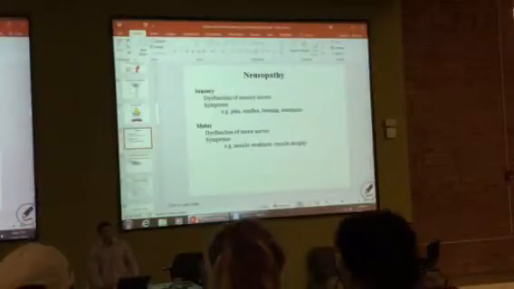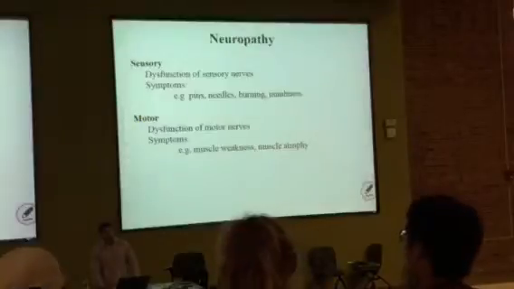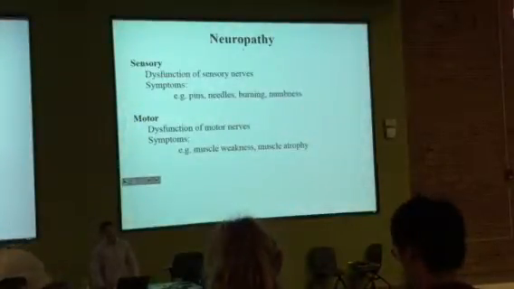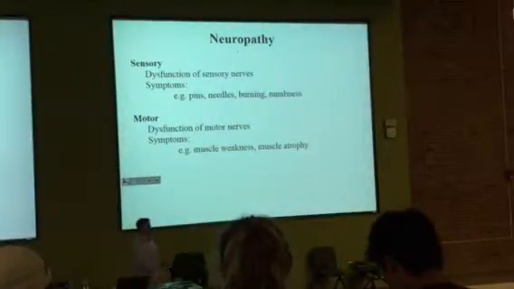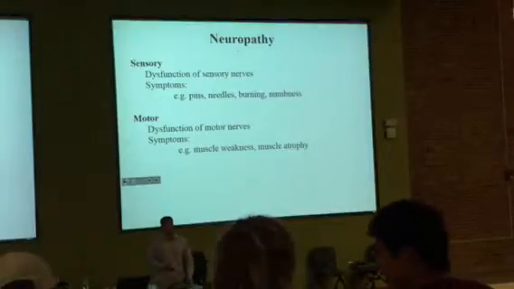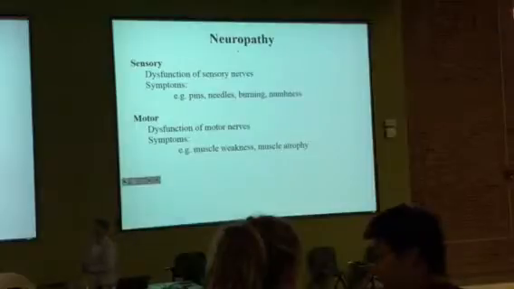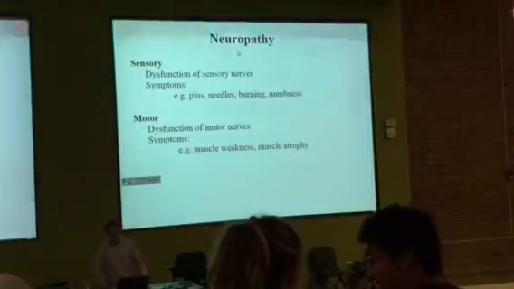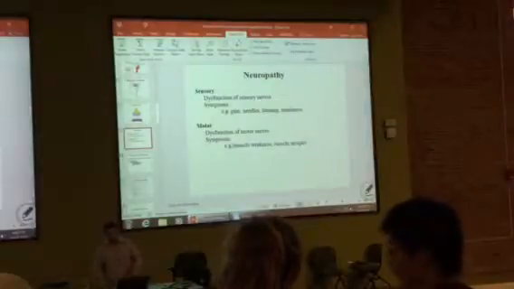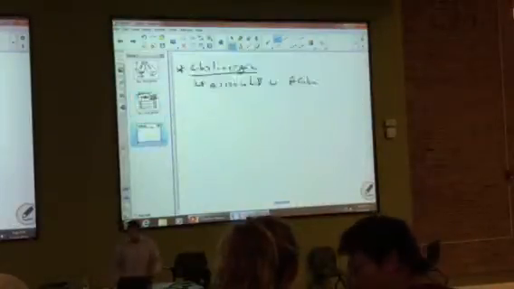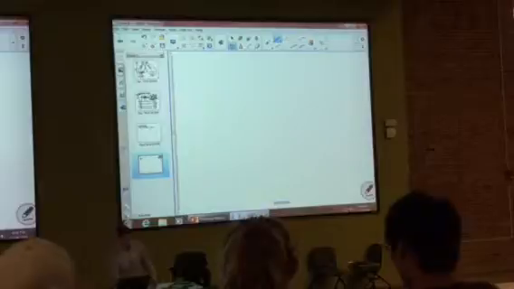And we already started. And you guys know what a neuropathy is. When you see the word neuropathy, we're talking about dysfunction, damage of the nerve. Okay? We can have 2 types of neuropathies. They can either be sensory or they can be motor. So to make sure that we understand completely what we're saying here, we'll draw our big picture again.